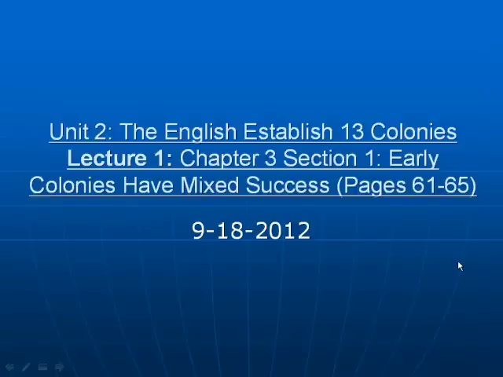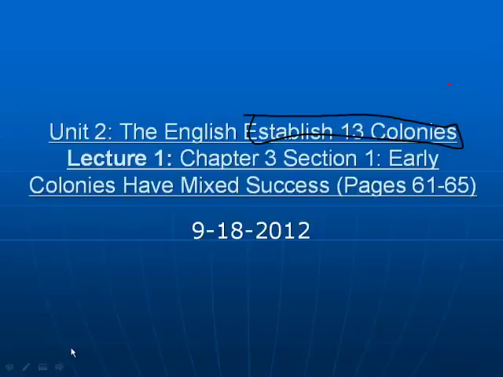All right, and welcome to the first lecture of Unit 2. We are shifting our focus from Unit 1, which was about other countries, Spain, Portugal, European countries like that, to more of the English perspective and the English colonies that are going to be set up. Because, like we talked about in class, these 13 colonies that the English do, in fact, set up are going to turn into the United States of America. And that's important to remember, and that's why we are talking about them right now.